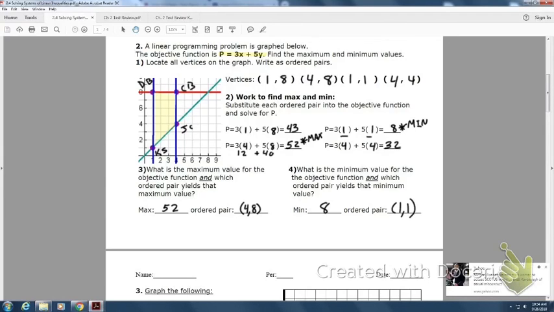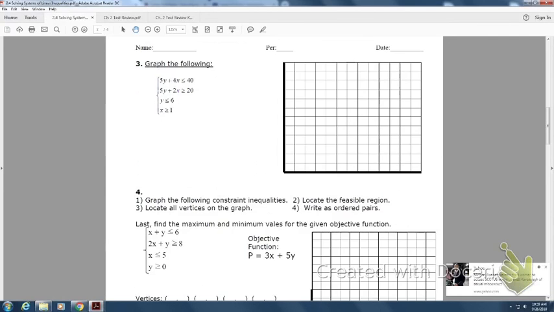So this, in my mind, is kind of the easier part of today's stuff. We're going to turn around to the back, and then we're going to actually have to graph the inequalities. So let's remember, if it is just y equals, is that a vertical or a horizontal line? Horizontal. Y equals is horizontal. X equals is vertical. Okay. Before we get into the graph, go ahead and label these. Don't do every one. Just do every other one. Make your life a little easier on yourself.